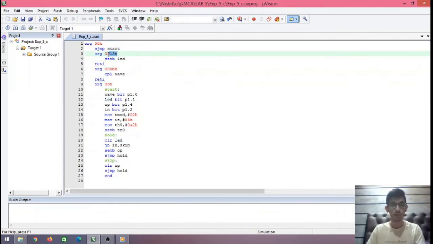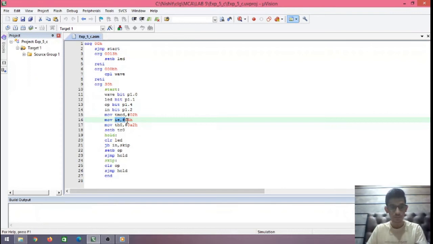So in the ISR it will look for this location. We have not used 0, as for 0 the ISR location is 0003, and there is already data there. As we can see, we are starting at org 00 SJMP start, so this will take the location for that, and org this instruction. So we are using the location for external interrupt 1.